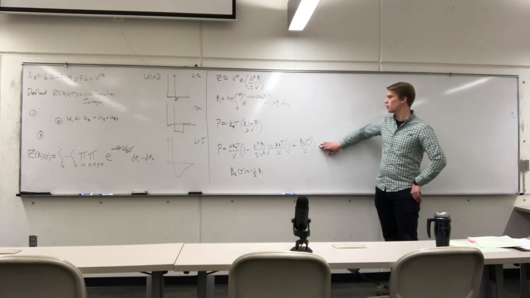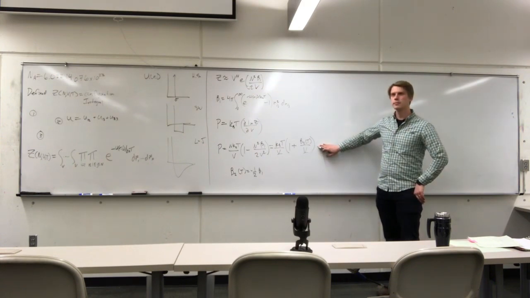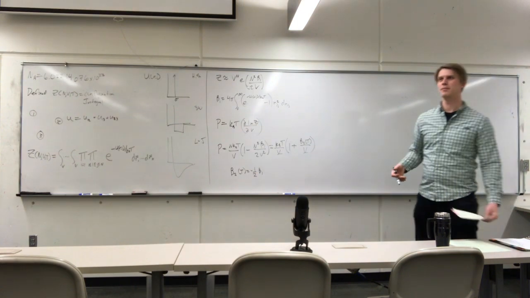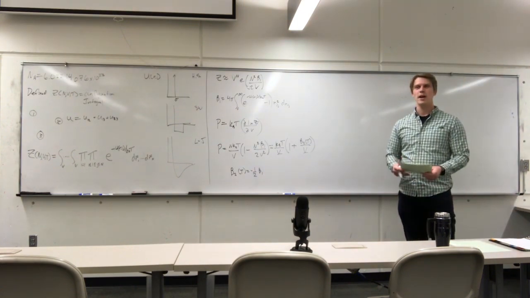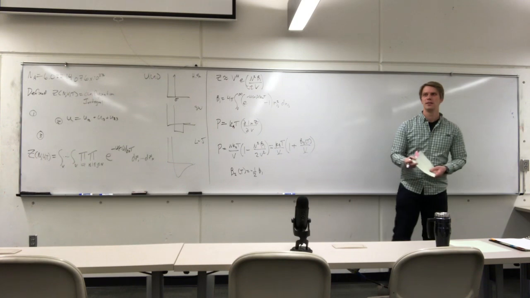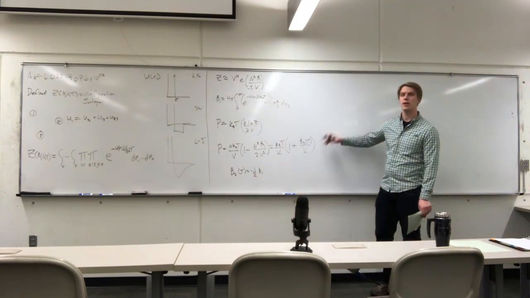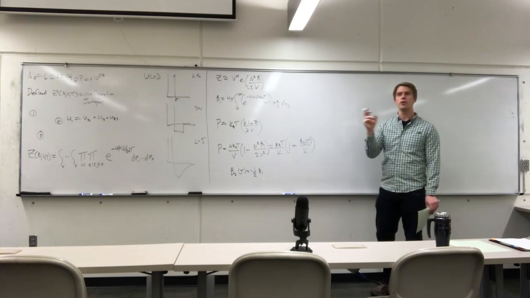But could you use this for vapor-liquid equilibrium? Why? What's wrong with the virial equation of state for vapor-liquid equilibrium? This is a warm-up for the final exam. Doesn't predict the two phases. Why doesn't it predict the two phases? It's not cubic. Bingo. This is only a quadratic function. So you either have a stable fluid or an unstable fluid. You don't have two stable fluid solutions with the virial equation of state.